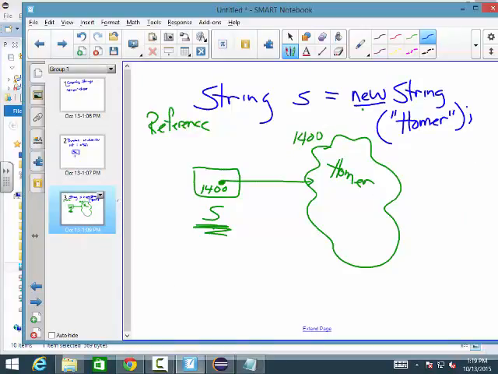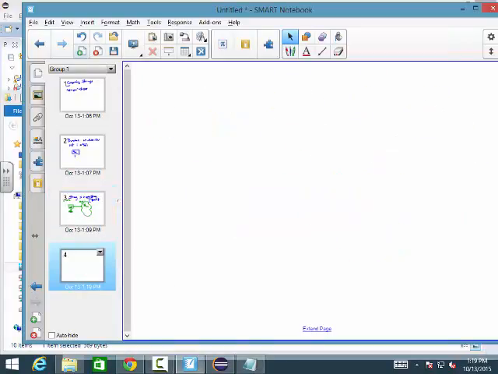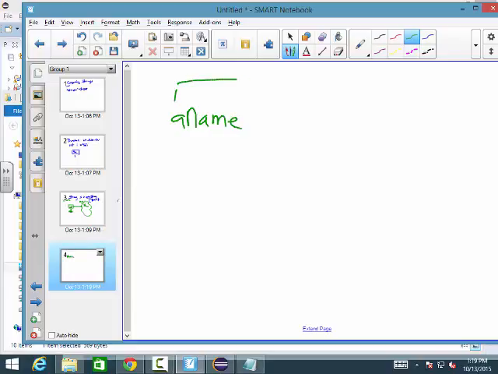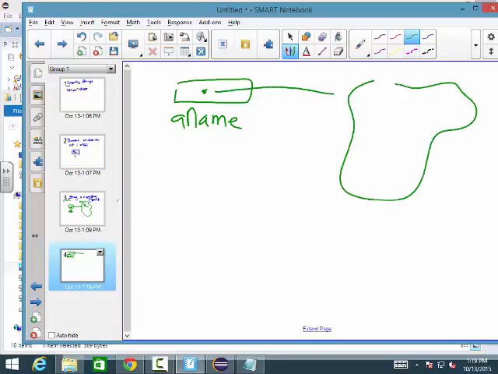Okay, what we did was we put in this instance of the string called a name, and it references a string that I set to Carmen. Agreed?